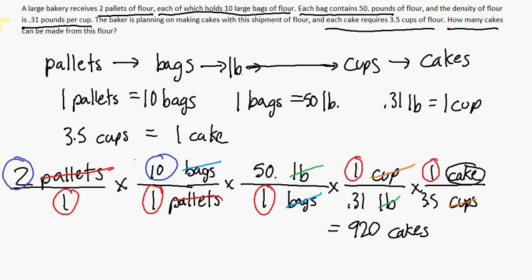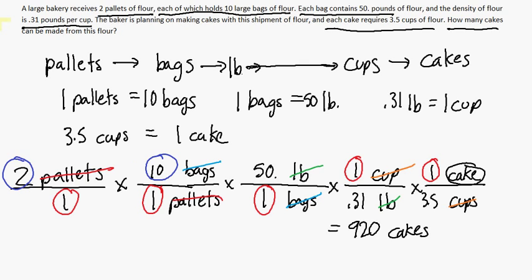The same kind of thing holds for the 10 bags that we've got here. The 10 bags, they're counting bags. The suppliers are not going to ship us half-filled bags, and so we can assume that we can have 1 bag or 2 bags, but we can't have 1.5 bags being shipped to us by our flour supplier. So because both of these are counting numbers, they will be considered to be exact.